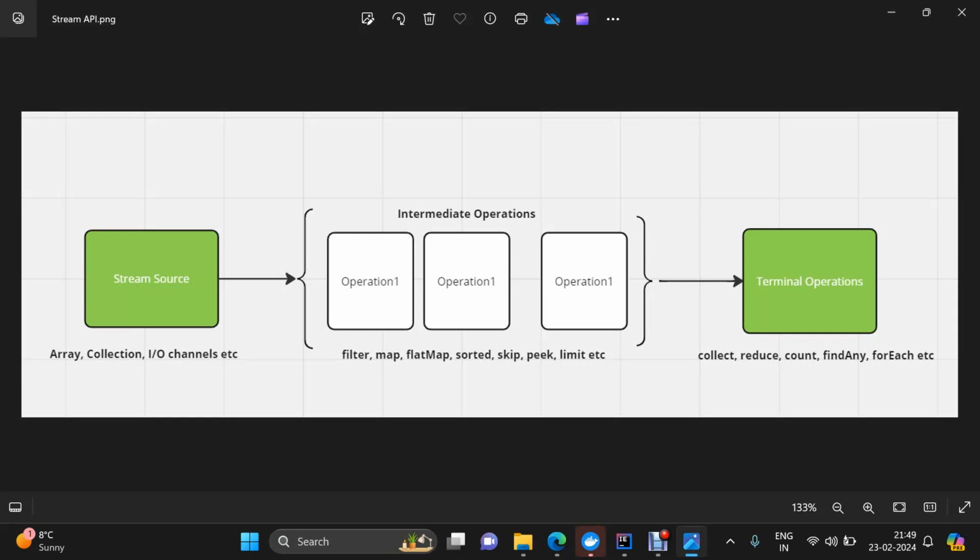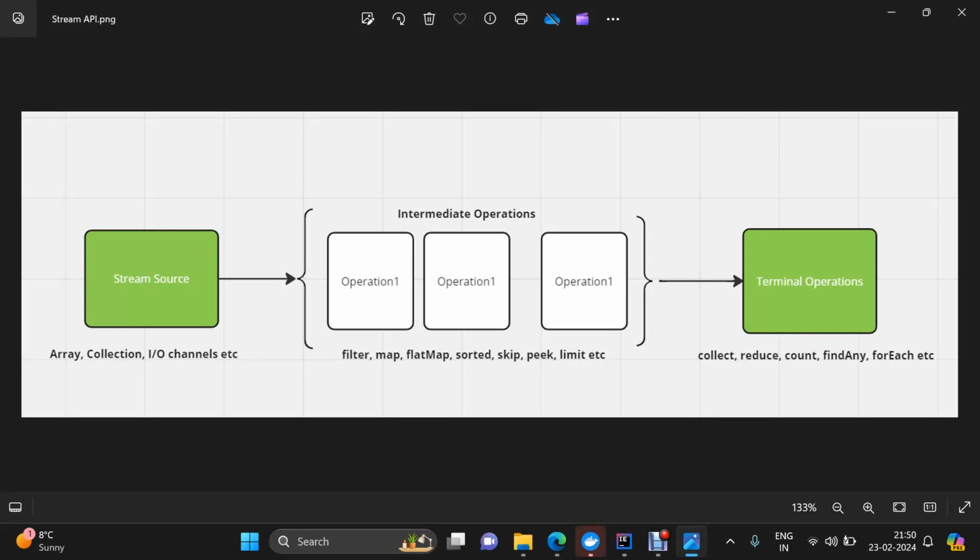So first of all, Stream API was introduced in Java 8. It converts source data. The source data can be in the form of a collection, an array, or some other input output channel, right? First of all, it will not modify the source data. It will just use the source data to create some other form of data. So first you convert your source data into a stream, and only then can you perform the operations which are supported by Stream API.